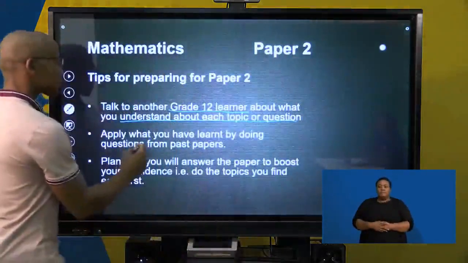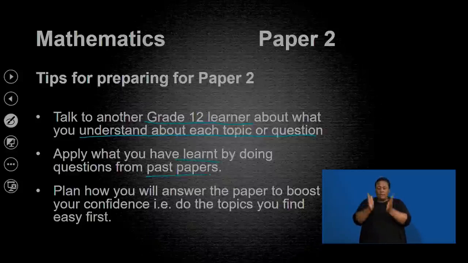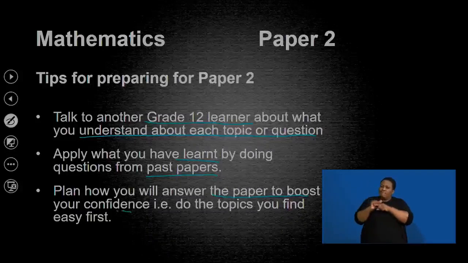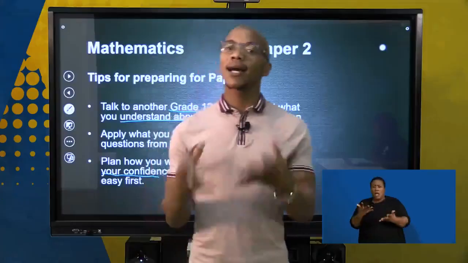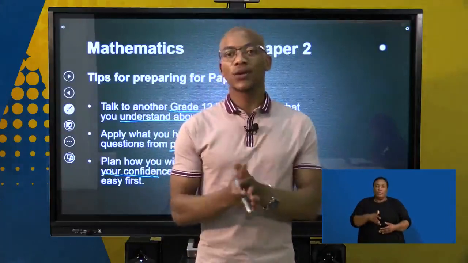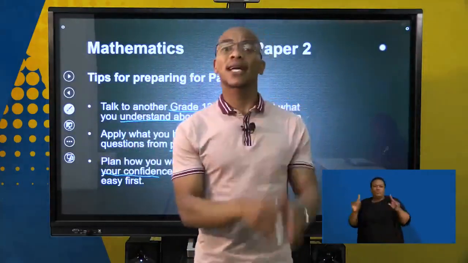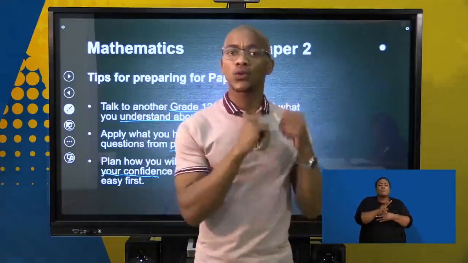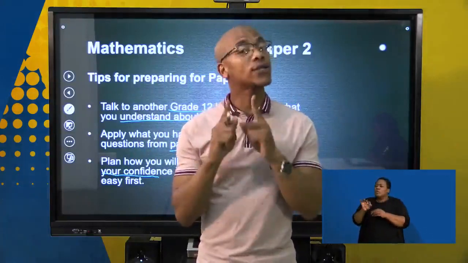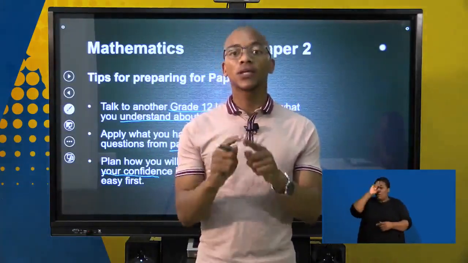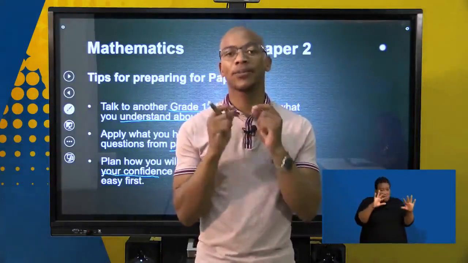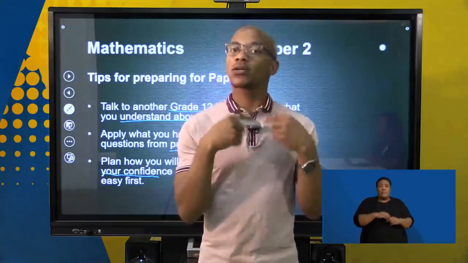And then also apply what you have learned by doing past papers. Go over a lot of past papers and apply what you have learned. And then the last thing would be plan how you're going to answer the question paper in order to boost your confidence. Guys, there is no need for you to start with question 1, 2, 3, etc. You can start with question 12 and go to question 2 and go to question 8. But what you need to do there, remember I said, you need to number them according to how the question paper has numbered them. So you start each question on a new page.